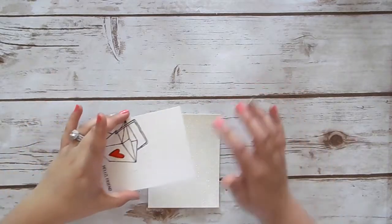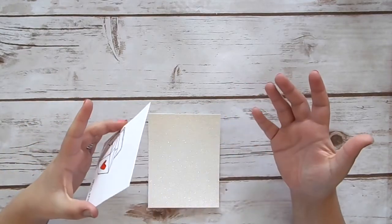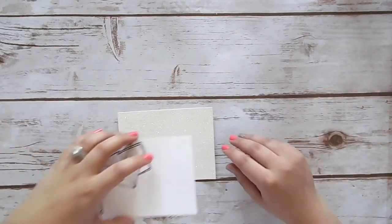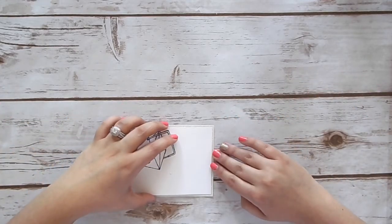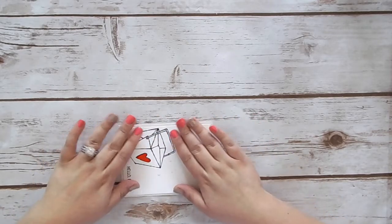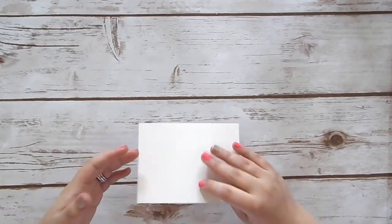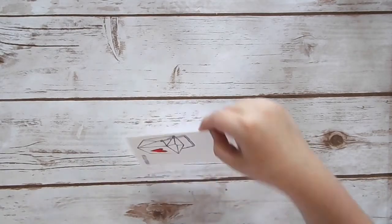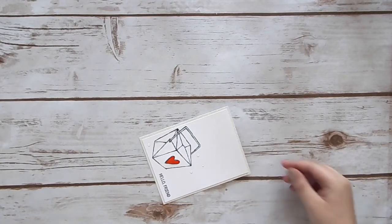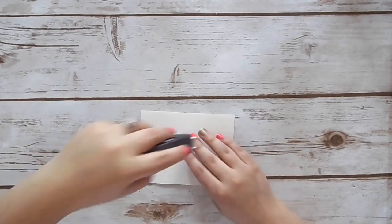Now, you could assemble everything and then fill the heart in with the glue. I just end up doing it this way because I think it just works a little bit better. But you could do it the other way if you want to. And then we're going to adhere this down onto our glimmer paper. I just wanted to do the glimmer paper on the back because I feel like it gives it a little something extra. It's not just plain white on a piece of red cardstock. You do have a little bit of shimmer and fun to kind of mix it up a little bit.